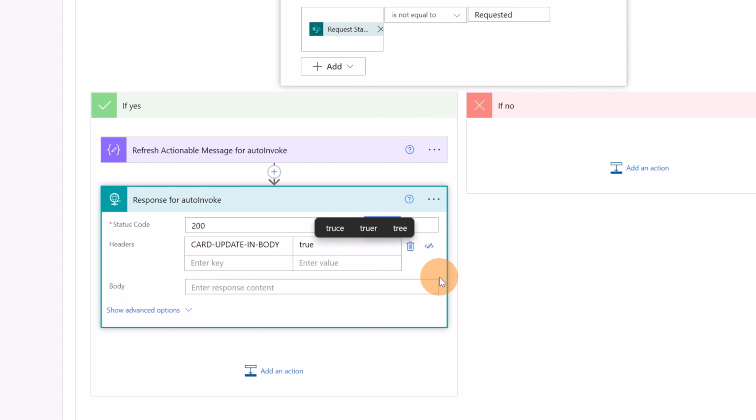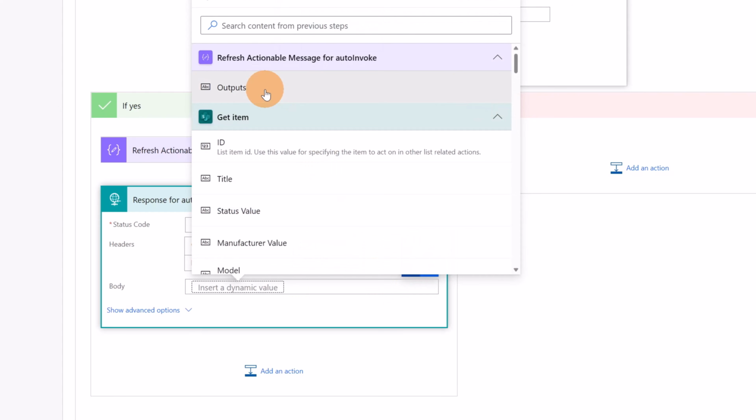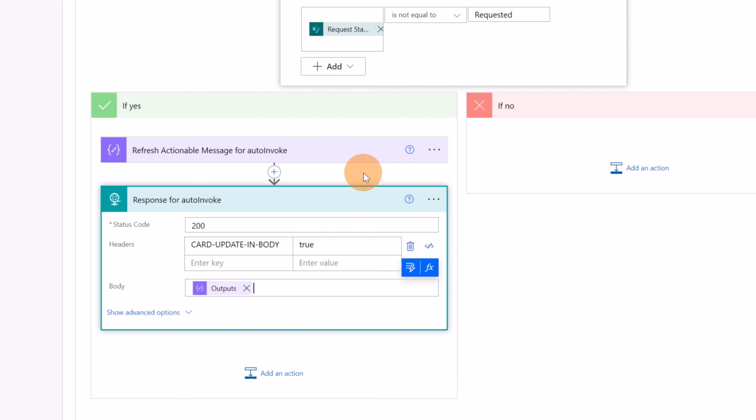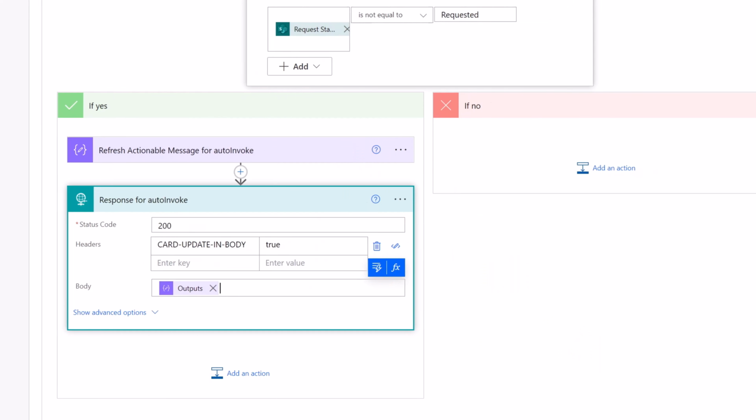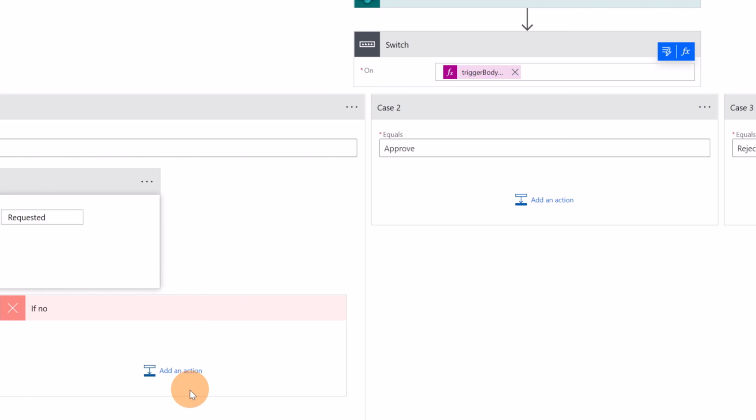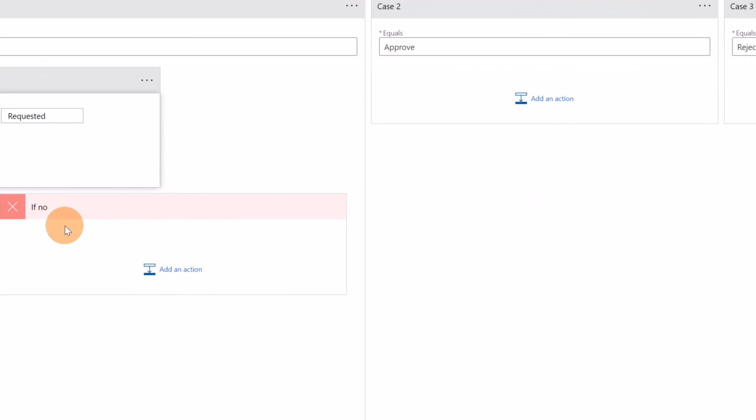In this way, in Outlook, the service will know that the actionable message must be updated. And then here in the body, I'm going to provide the output coming from the refresh actionable message for auto-invoke. Now, this part is completed. To bring an end to this Power Automate flow, we have to update the list item and send back to the approver the refreshed actionable message, and we are done.